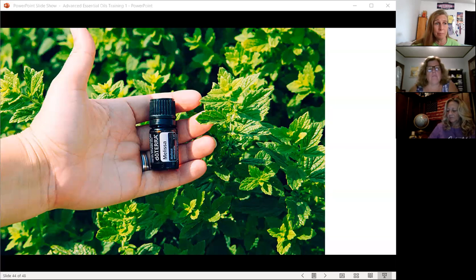So unscrupulous suppliers might try to lower their cost by adding other substances to the essential oils. I don't know if you've seen this, but I have seen this before. I think one was on Craigslist. Somebody was selling a barrel of, was it sandalwood? Might have been sandalwood. They were selling a whole barrel full of sandalwood essential oil, right? And somebody probably bought it, and some company probably sold it, and they probably have no idea what's actually in there because it was a good deal, right?